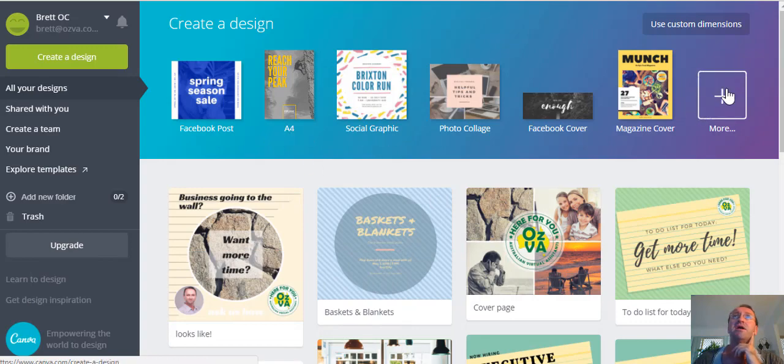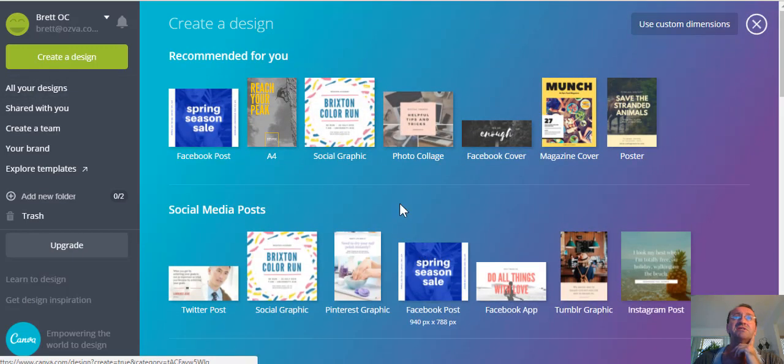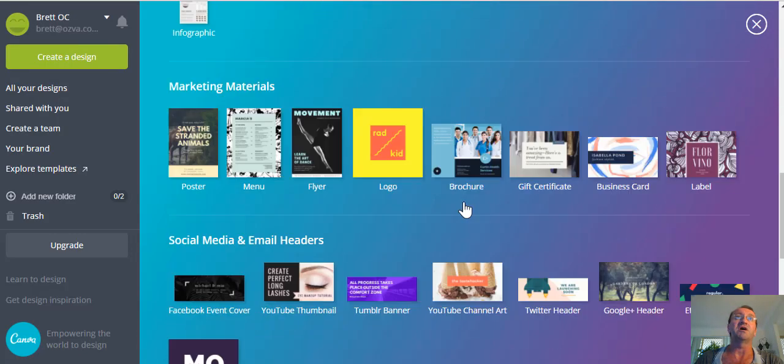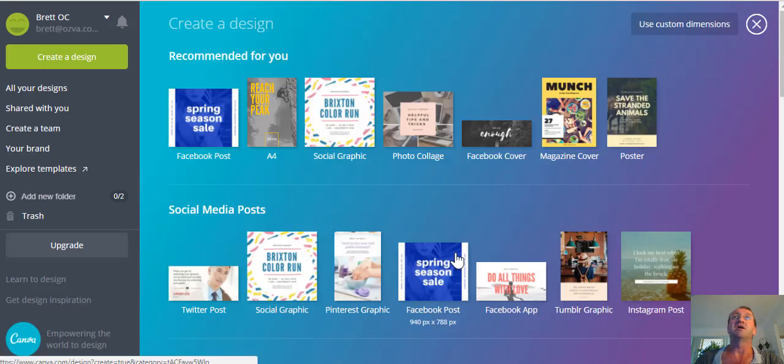So you can see how it comes with preloaded layouts and things like that there. So you've got A4 pages, so if you're doing stuff up for like a brochure or a presentation or something like that. You've also got social media graphics, you've got photo collages, there's a whole bunch of stuff you can go through that you can just quickly go through and adjust the different things. It comes with preloaded layouts and things like that, and certificates, so you can just basically click and drag and do a lot of stuff there as well.